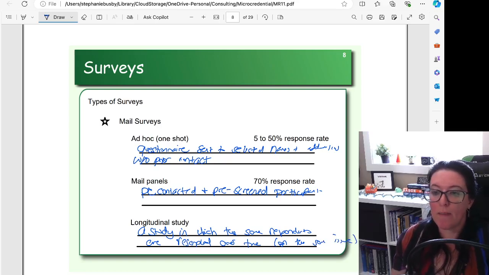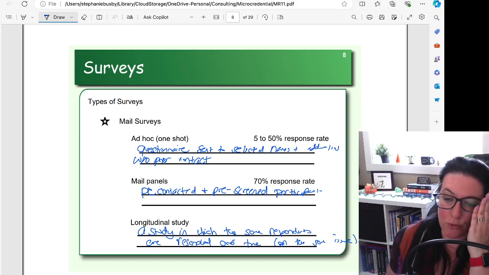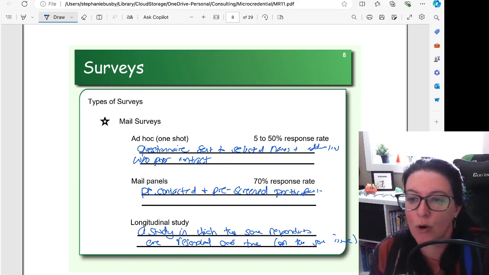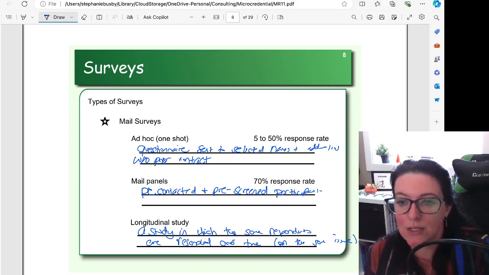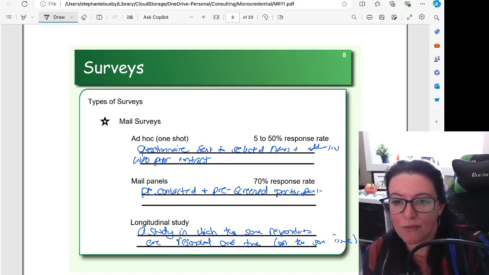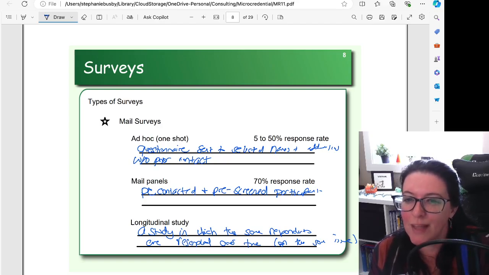So when we're doing more medical research, then we have more longitudinal studies. So we might follow you as you do your health or medical treatment, and to see as you've been taking a drug or on some kind of nutrition plan, how has that changed your thoughts, your behavior, your opinions over time. And so we'd send you maybe a survey to assess your mental health, your feelings of depression now, and then once you have been on the drug for a couple months, and then once you've been on the drug for 6 months, and then once you've been on the drug for a year, to see if there's any differences over time. So that's a survey.